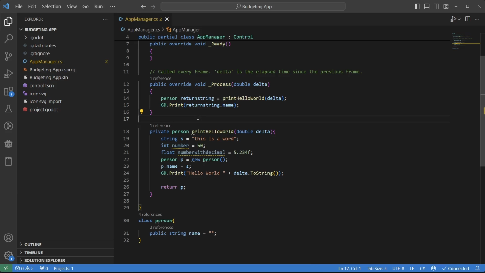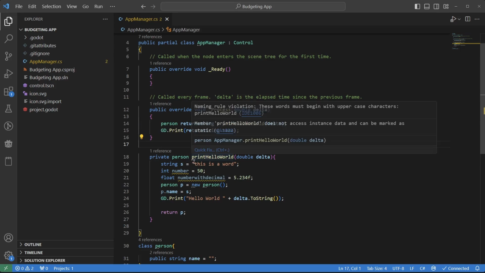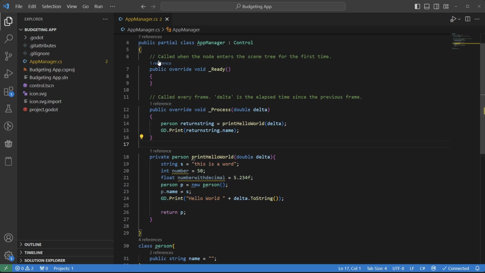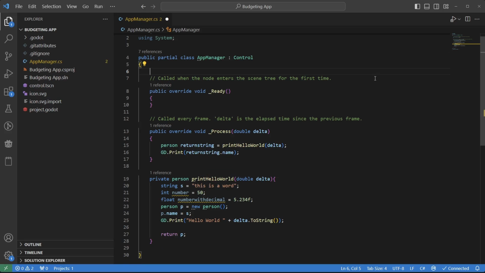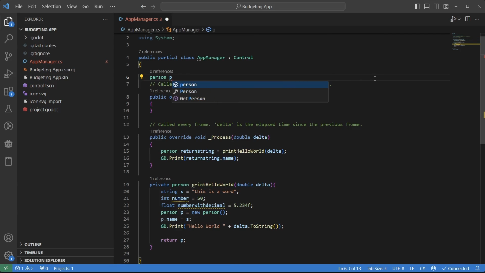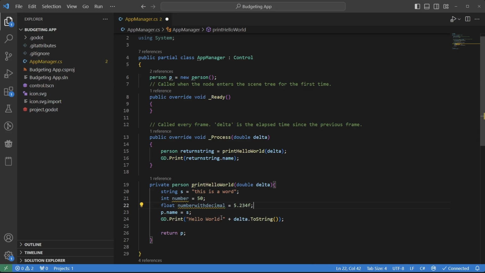But what if I wanted to save something for longer than that? Well, that's where class scoped variables come in. And if you come up to the top here, you can actually create a class scoped variable. So you could say person, let's say P is equal to a new person like this. Now, anytime this gets changed, it doesn't matter what scope you're in, it will always be right here. So I could actually come in here, get rid of this guy here. And now, because it's up here, it will exist at all times as long as that class exists.